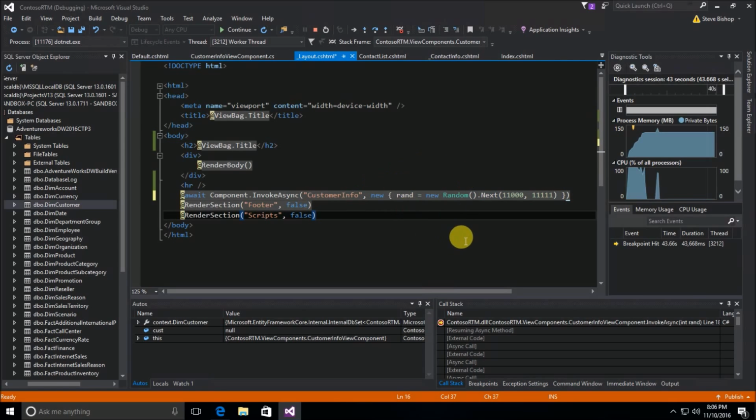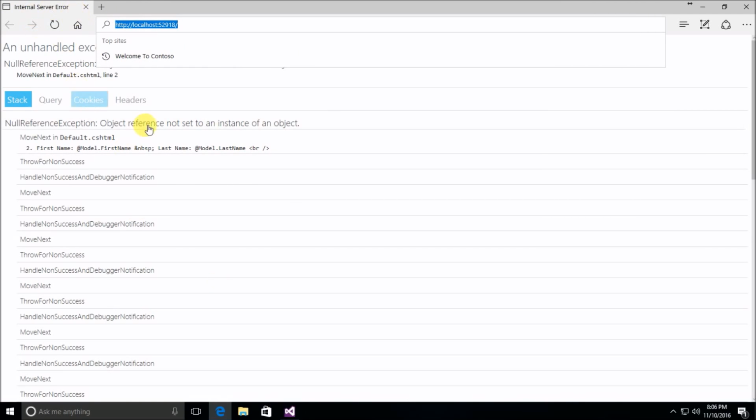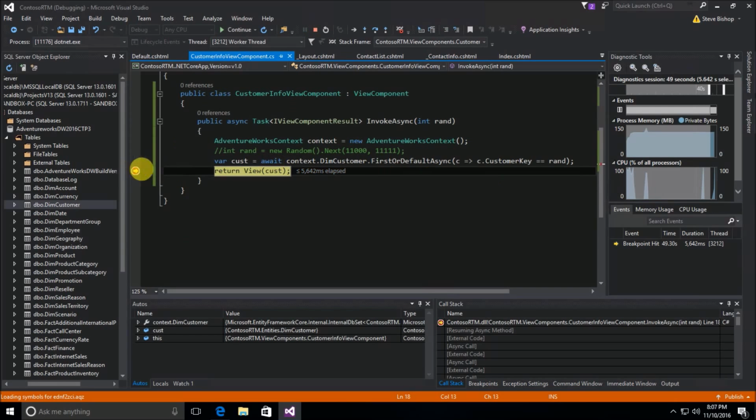I've done that so many times where I've tried to pass in some sort of part of a model or an object or something to the InvokeAsync method, and I didn't wrap it in this anonymous object, and it just really made things go all haywire. So I'm just going to continue this. It's going to error out here on me, but now if I try to refresh it, we should get everything working again.